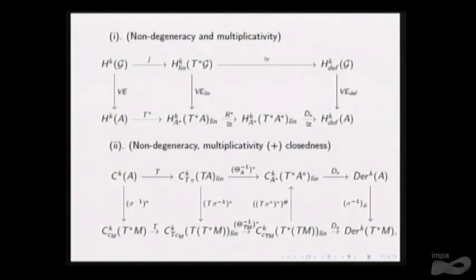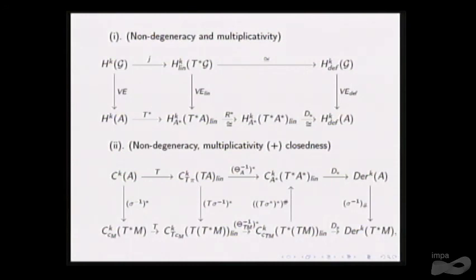So, having this in mind, you only put together these two diagrams. This is the level of cohomology, and this is the level of cohomology. You put together these two diagrams, and we obtain the proof. Because here, this composition is the map I_G, and this is the map I. And here we have the Van Est map, and here we have the Van Est map. So this finishes the proof. We have some computation behind that, but looking from above, this is the proof.